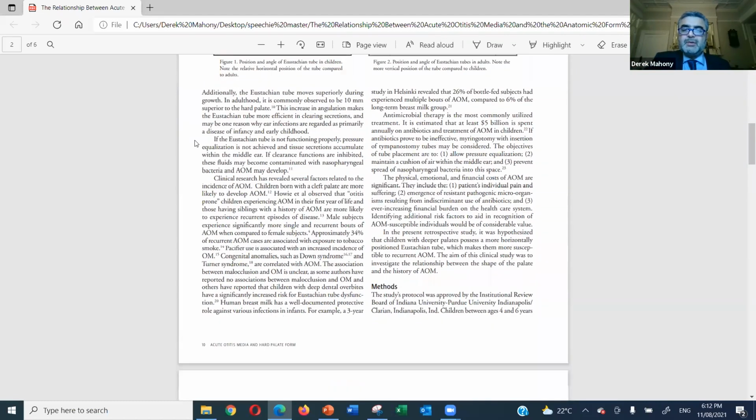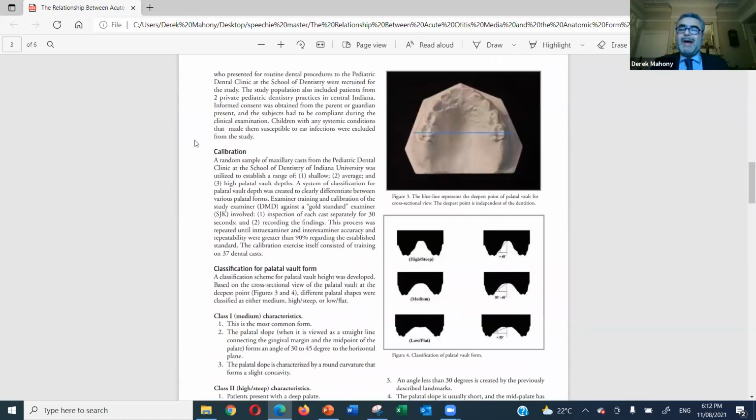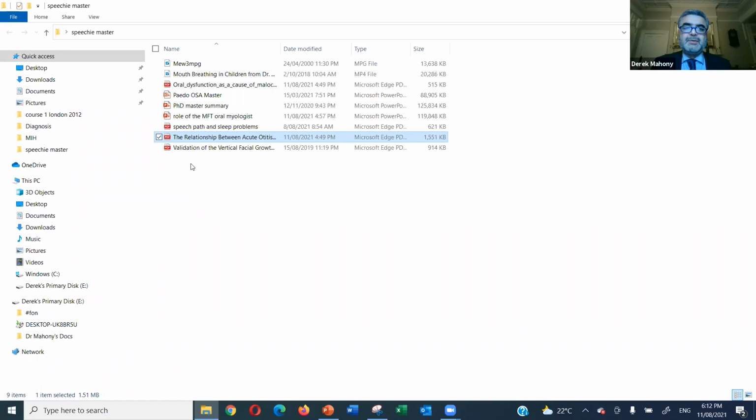And the other thing is, if you just look at the shape of the palate, I'm going to teach you how to measure that distance in between the molars. The adult molar, called the first molar, erupts by 6. So there are measurements to look at the baby molar distance, which is what we're showing you here, and also the adult molar distance. That measurement gives you some indication whether your patient that you're treating for speech pathology may in fact have a narrow palate. Okay? So that's paper number 2.